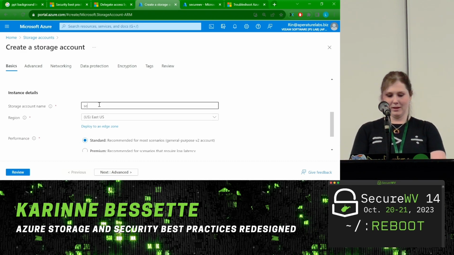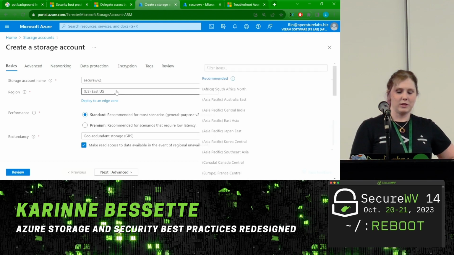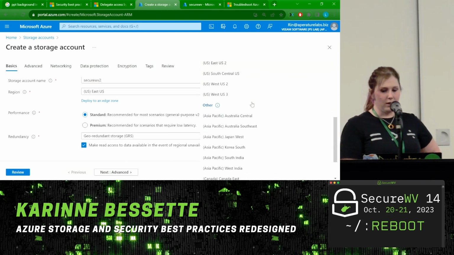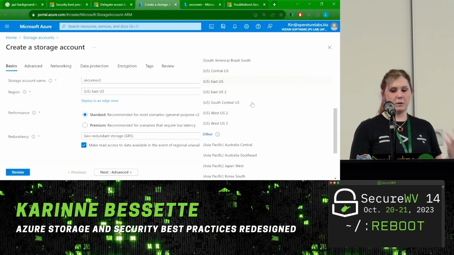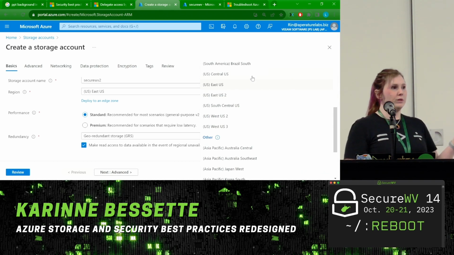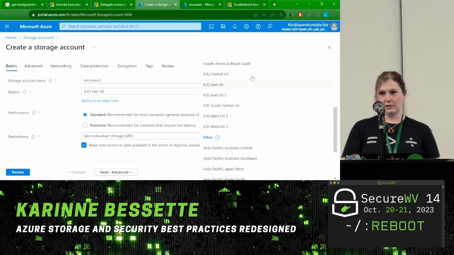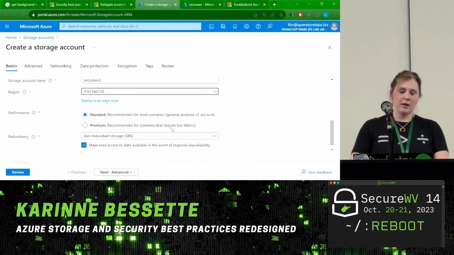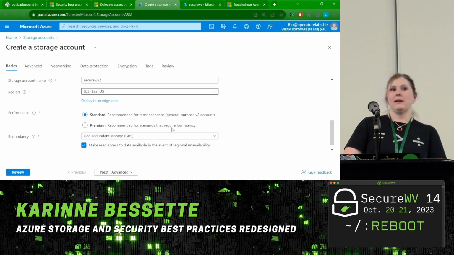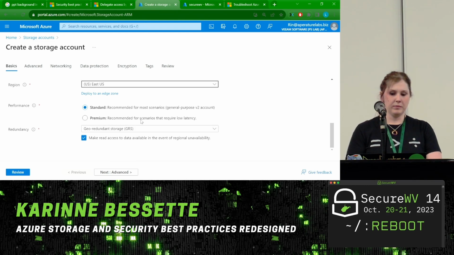Here we'll do secure West Virginia, and we'll have to do 2 because I've already made a 1 for this practice. Here's that regional side that we were talking about. Now, all of these regions are going to have different associated costs and different data sovereignty rules, so you want to be mindful of that. And not all regions are going to be able to do globally redundant or geo-redundant or other types of redundancies. So that's something else for fault zones you'll have to worry about. Standard and premium. Unless you are doing something on a database size, you probably don't need the premium tier here. You will just need the standard tier.